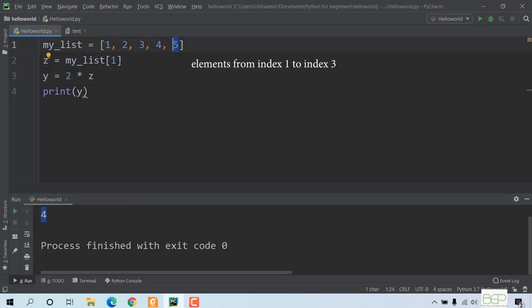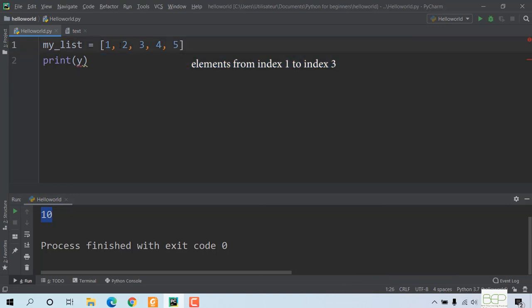5 is the last value of my list. A way to select the value 5 is to say 0, 1, 2, 3, 4. So it's to put its index here, which is 4. But there is another way to select the last value of a list, which is using the -1 index. So the -1 index is the index used to select the last value of a list. If I do this, the value of z will be 5 and y will be 2 times 5, which is 10. So let's print and see if it's correct. So you see that is the value we got. Now let's erase this.